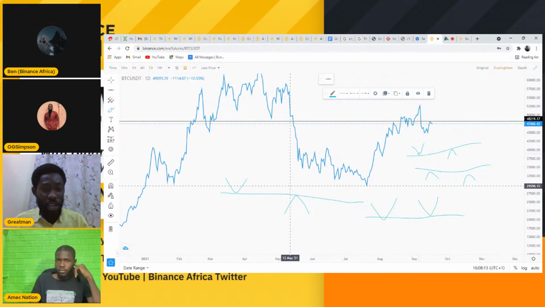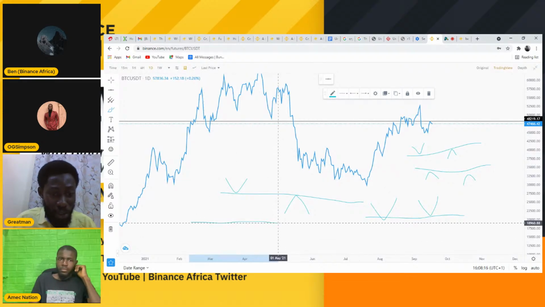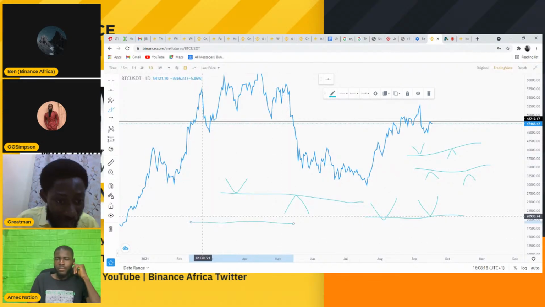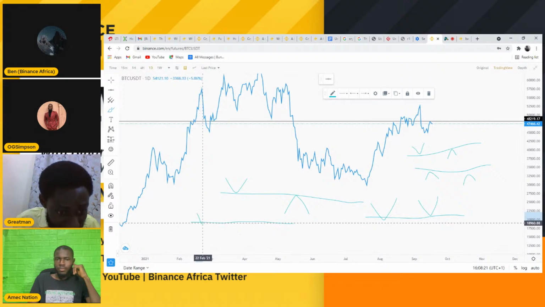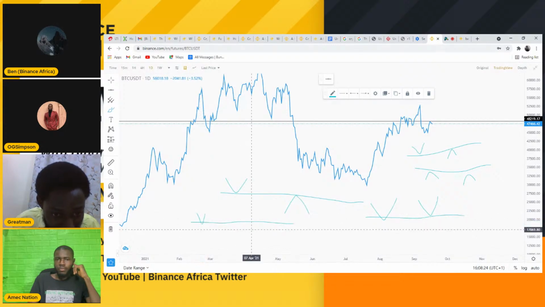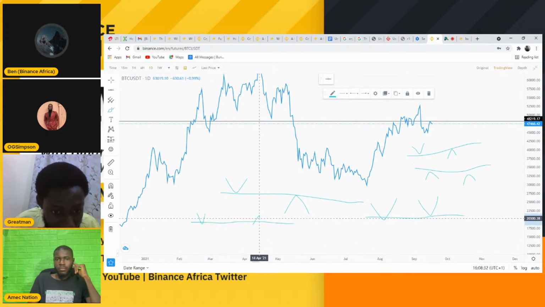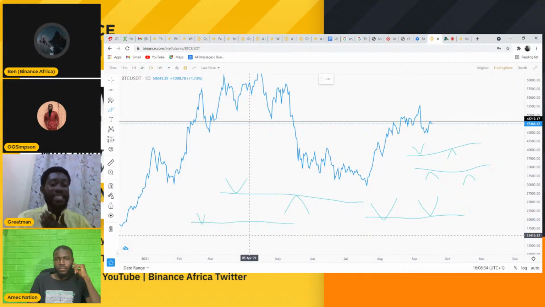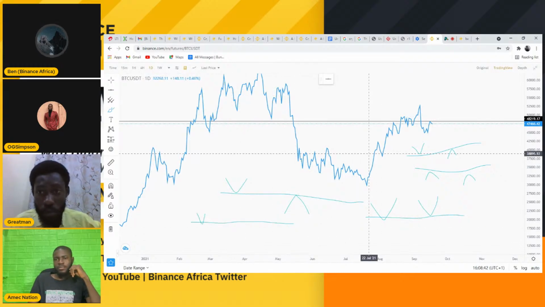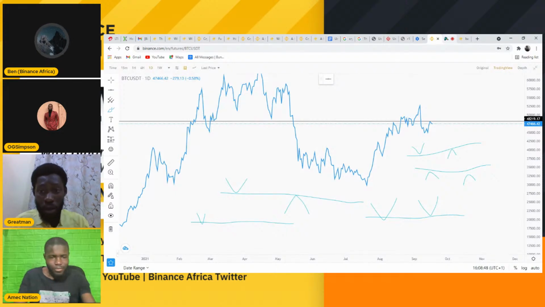Yes, exactly. But also have it at the back of your mind that most times when you try to draw out your support and resistance level, you might have a gap. Sometimes you might have something like this. So that is why it is called a region. It doesn't have to be a point. That's why it is called a region of support and resistance. So I think the interpretation that you have given is best. Once we have a particular region where you see that kind of repetition, we can identify it, as it doesn't have to be a point, right? So I get that.